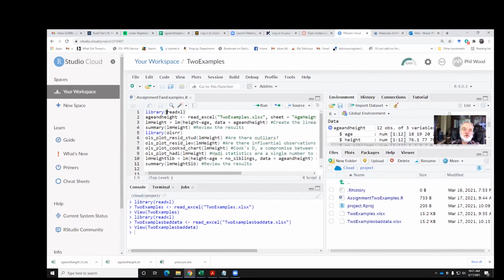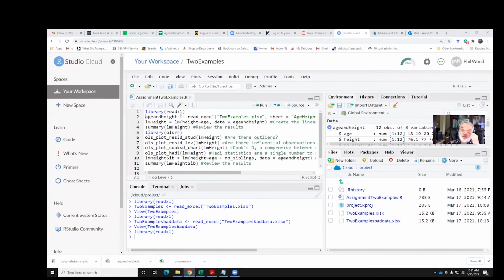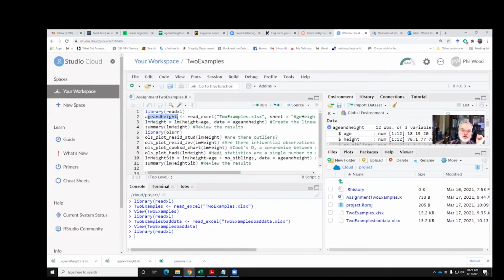So after it's installed, put your cursor anywhere on the first line and hit the run command. And you will see the library statement. And before we run the second line, let's just look a little bit at what's going on here. I'm making a new data set called age and height, all lowercase.